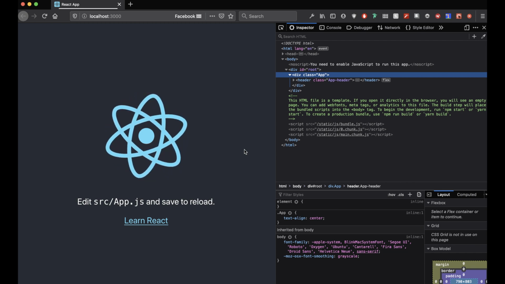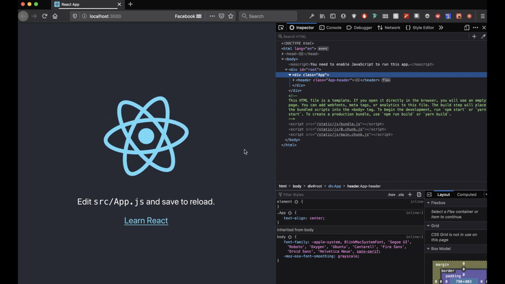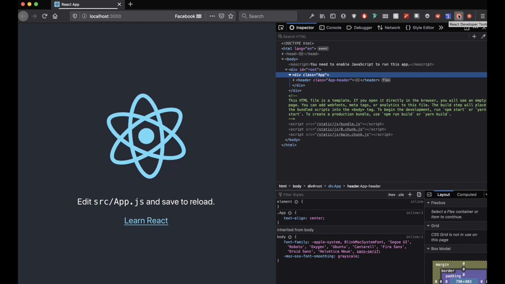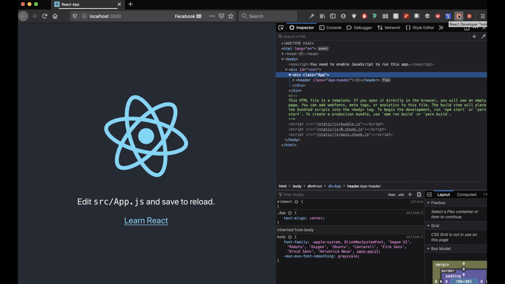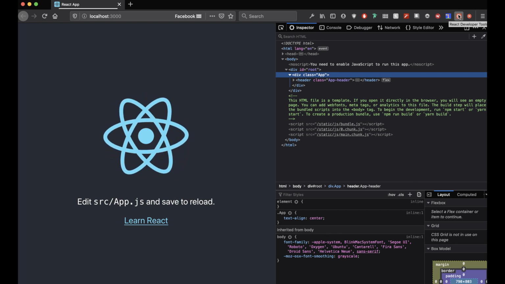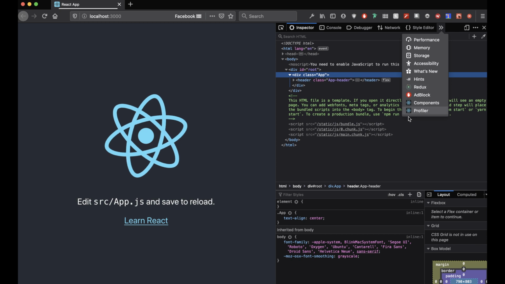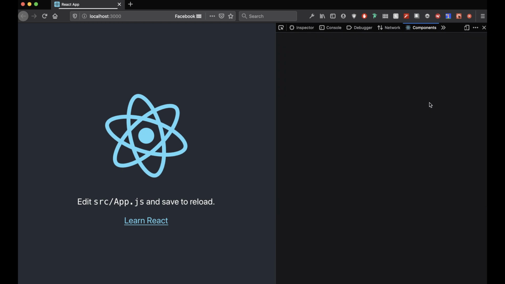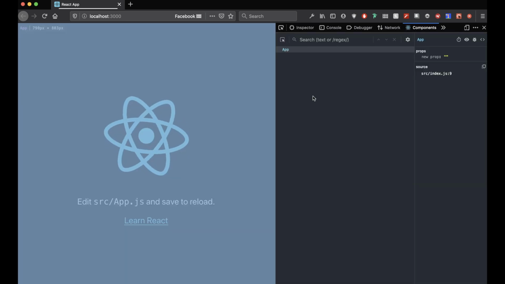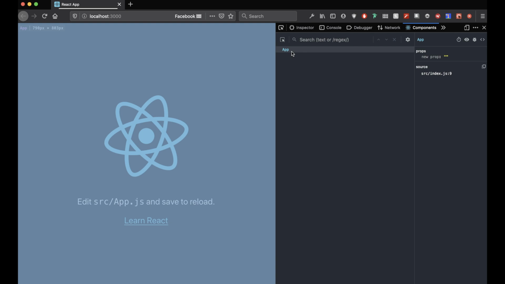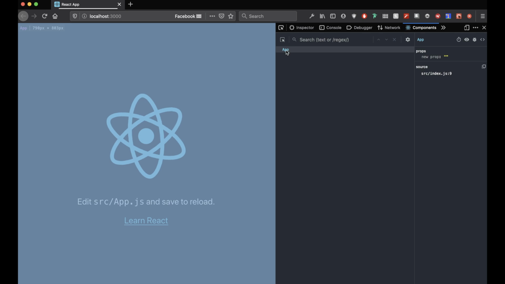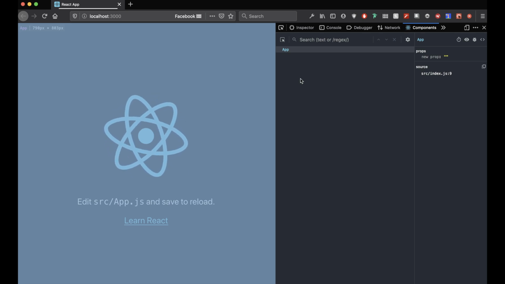I would suggest either this or Google Chrome would be your best option. They have the best dev tools. I would also suggest installing React Developer Tools. They're going to give you better expanded developer tools for React itself. And you'll see here, you got a couple of React specific items in your dev tools. Here you'll be able to see your component tree. We'll circle back here and I'll show you how this gets laid out. Right now, the app is the only component you have in the application.